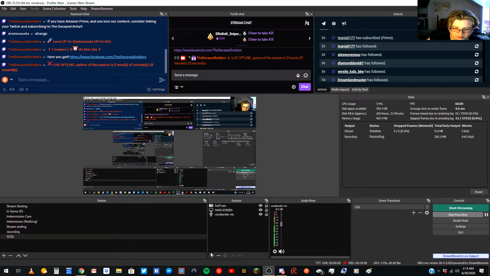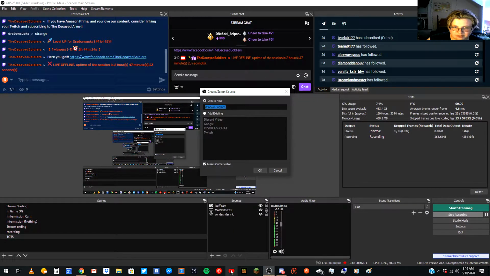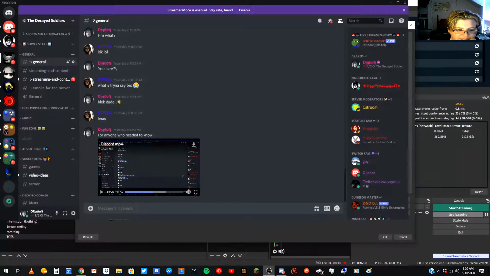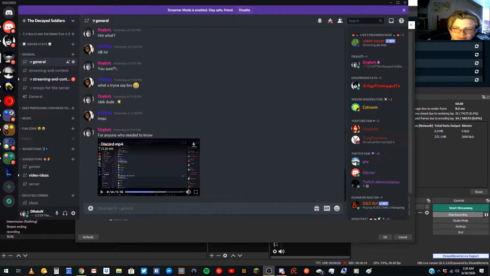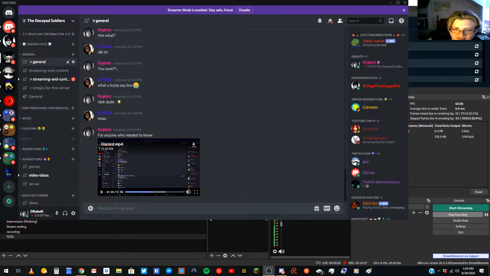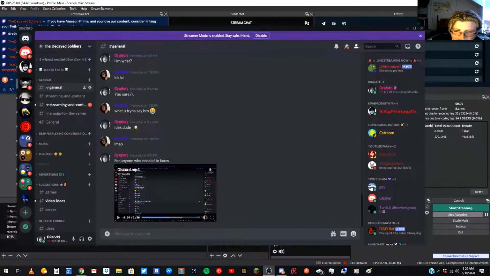So the other thing we have is window capture, and for example, I have Discord open, so you just do OK, and then it picks what scenes you want to pick. I don't know why that's even open, but for example, this is one of the windows I have open. Capture method would be automatic, so as soon as you open Discord, it'll pop up on your stream. And then if it was me, window title must match. That way it fits, and you have no issues or anything of the sort. So that's exactly what that is.